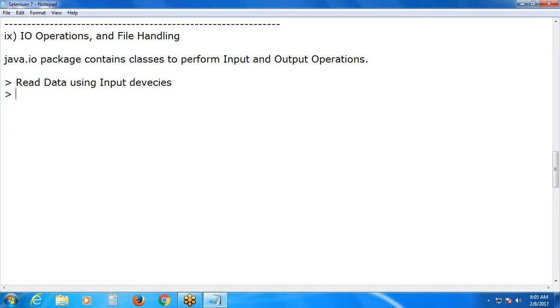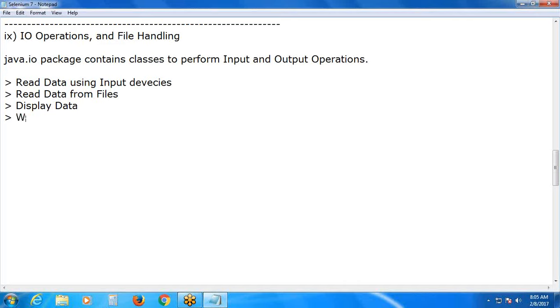Next, read data from files. Next, display data on computer console.